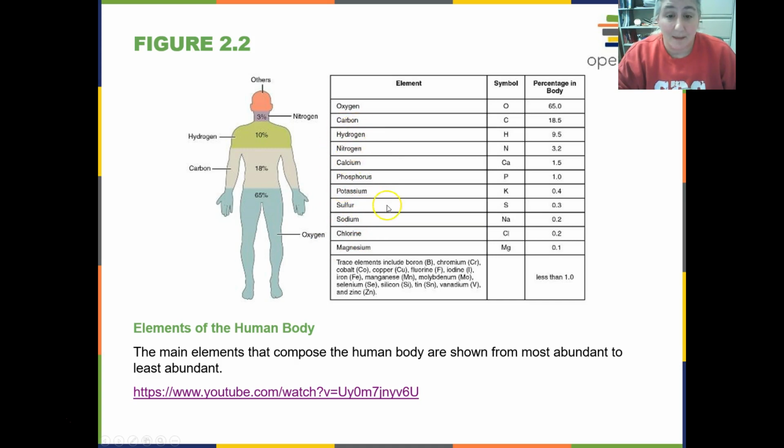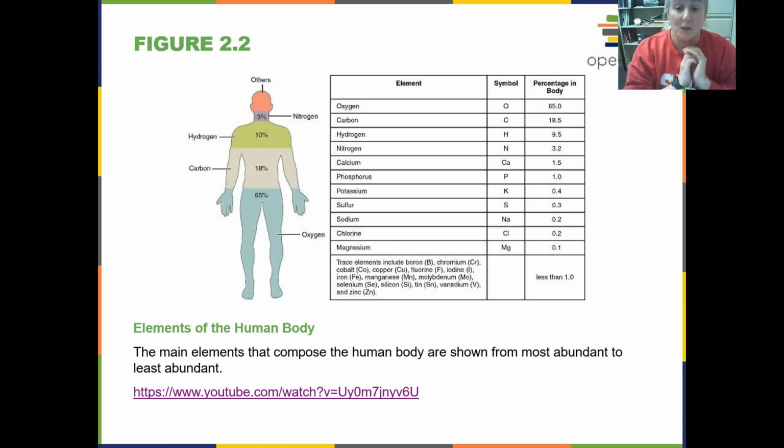Those are the most common items, but there's also very important sodium, chlorine, magnesium. These are electrolytes that we need in our system. Without these, we would be very, very, well, we would die. So we would be sick, but eventually if you didn't have them for long enough, you would actually die.